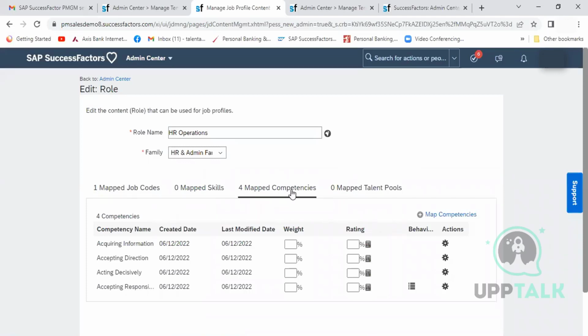See, skill and competency, how should I explain to you? Suppose when you are creating a job description on the recruitment side, and you want a mechanical engineer or an electrical engineer, what are the competencies?